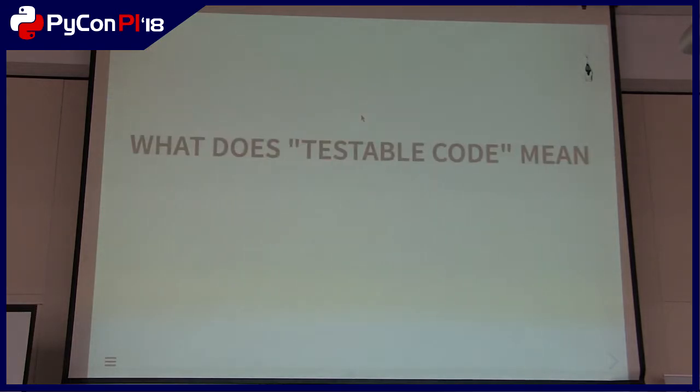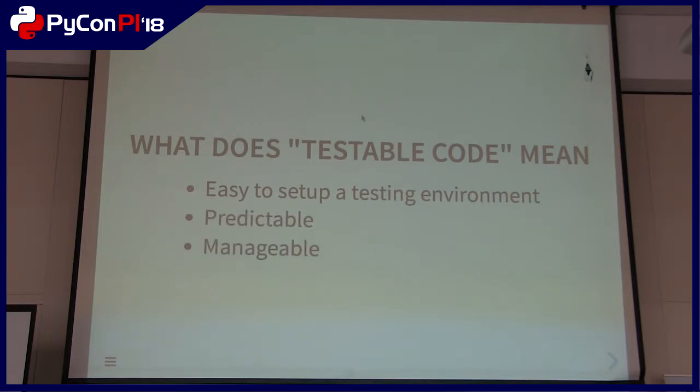But what does it actually mean to have testable code? Actually, it means that it should be easy to set up a testing environment, that the code should be predictable, and it should be manageable. Sometimes it's tough to make it in some old legacy big code bases, but I will show you some tips and approaches that will help you make your code more understandable, manageable, and reliable.